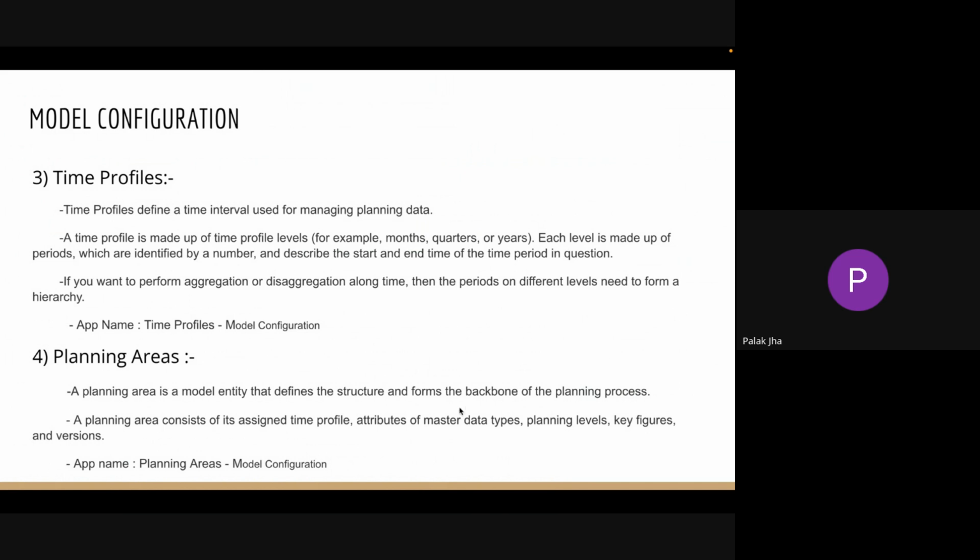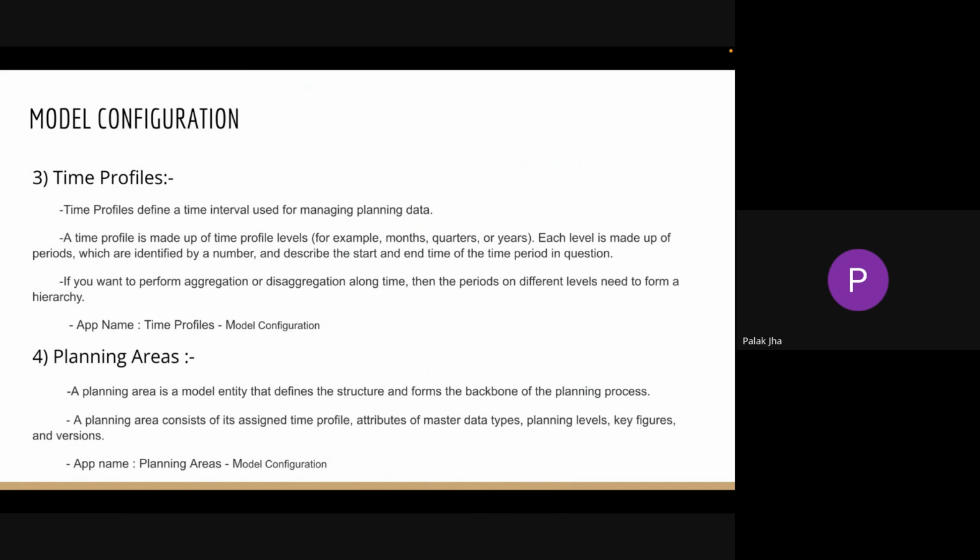Then, if you want to perform aggregation and disaggregation along the time, the periods must form a hierarchy. The year will be at the top, then quarter, then month, then week, technical week, and so on. And the app is Time Profiles model configuration.